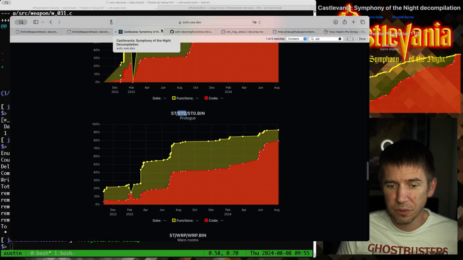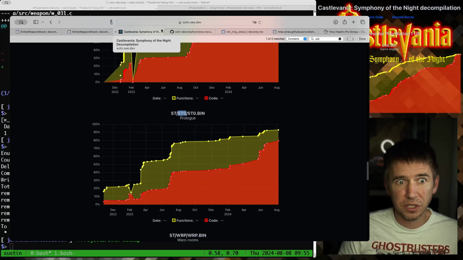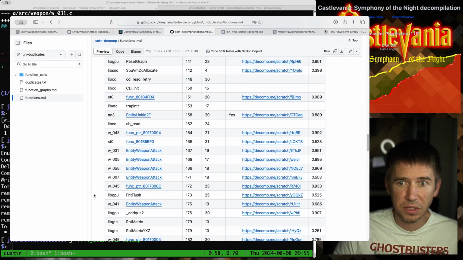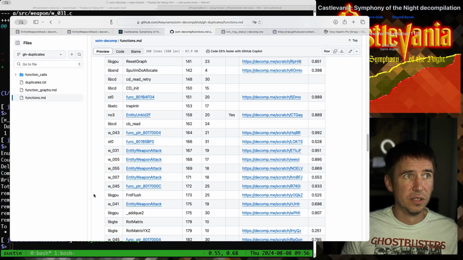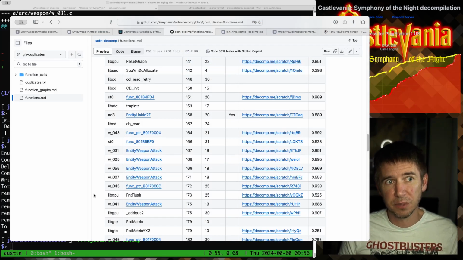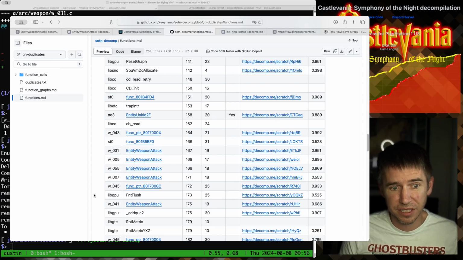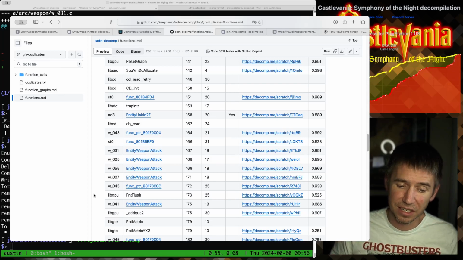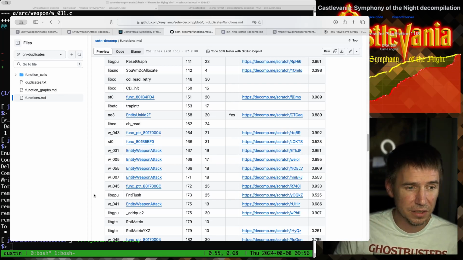Different people work different ways. Sometimes it's useful to look at scratches other people have done. Sometimes putting your shoes into the developers of the original PlayStation version and then putting your shoes into the mindset of a decompiler can be difficult, at least for me.